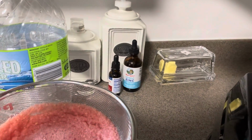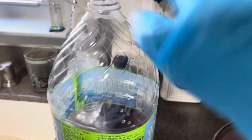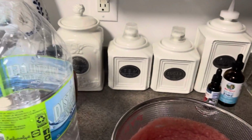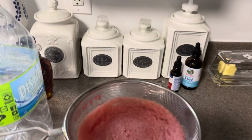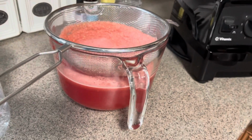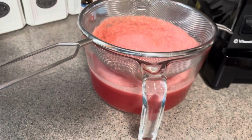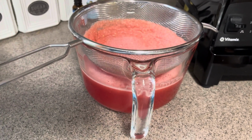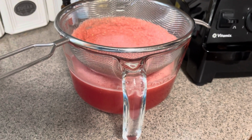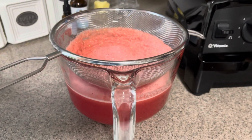And what I normally do is I use the same container and I put it in there. If you don't have something, you can use that and house your juice in there. And you can add either straight up sugar, cane sugar, to sweeten it to taste, or you can add honey. It's up to you. I love it, once I make it, I love to add some seltzer water with it, and it just gives it a little fizz, and I love it like that. So let me bring you back in a minute.